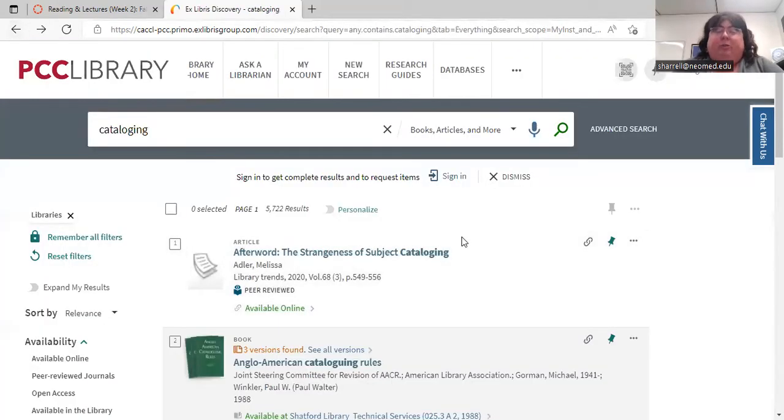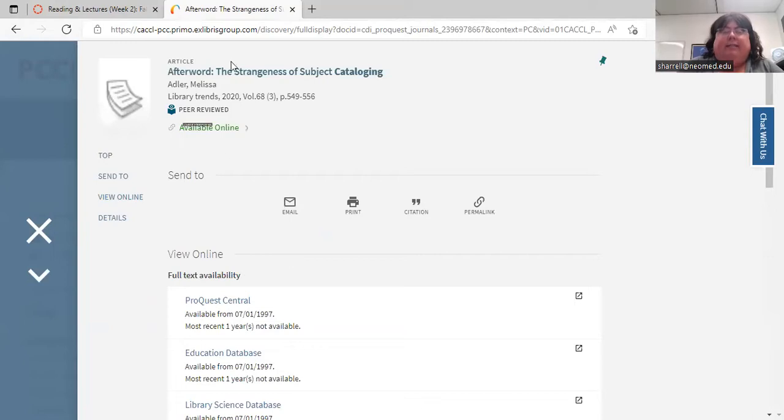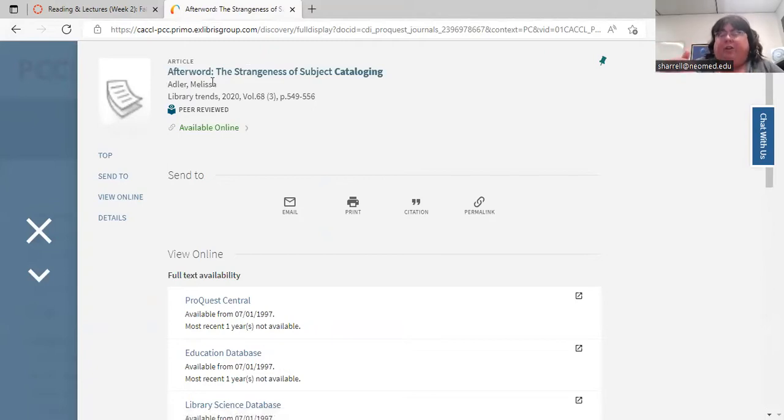Now, a question was asked, so I just want to make sure we all understand. Where does this information come from? That's what we're doing in this class. This is what a cataloger does, right? They have this book before them and they're going to say, okay, what's the title? There's different fields for all this in the MARC record, which we will get to very soon. I believe next week we start talking about the MARC record.